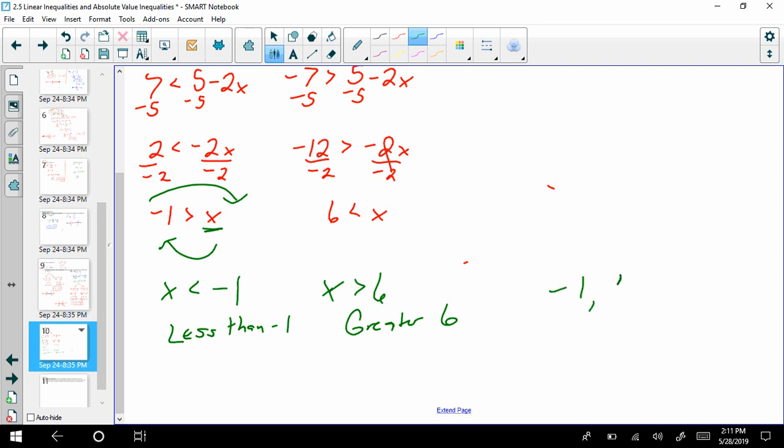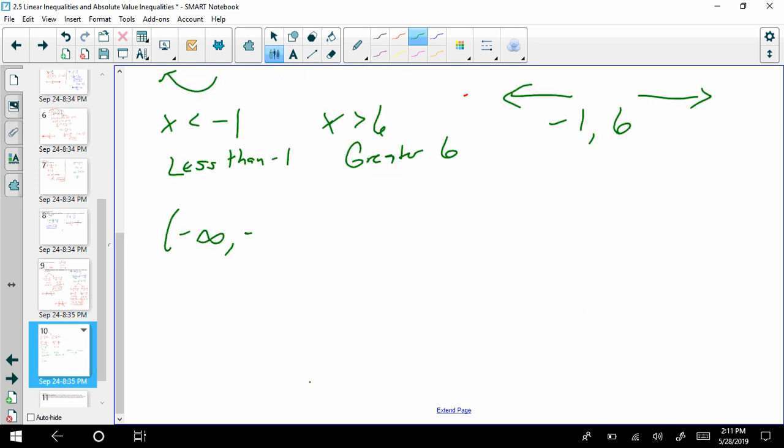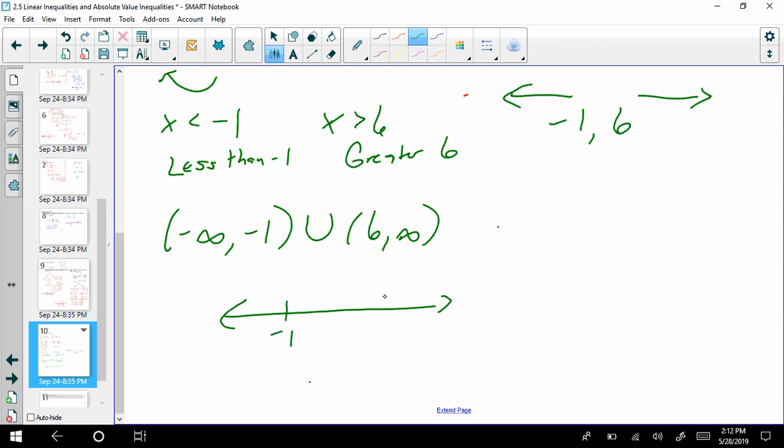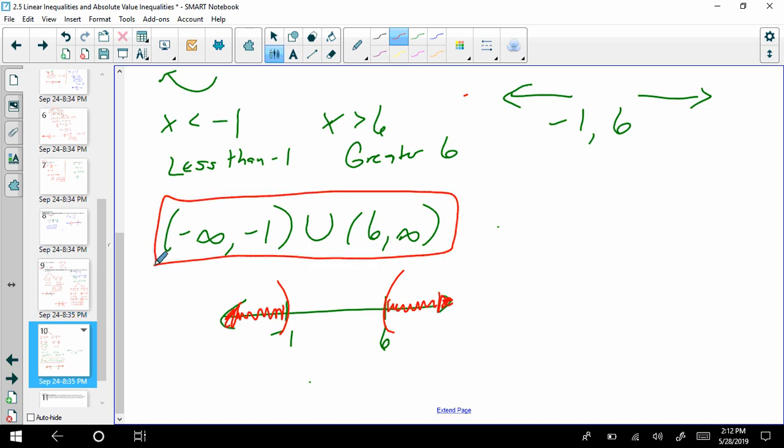If you say this, you're going to be wrong because it's not actually between them. I either want to stay less than negative 1 or greater than 6. So everything is an answer except the stuff between. So when I write this in interval notation, that interval is less than negative 1. This interval is greater than 6, and in between them, I'm just going to put the union symbol, which again means or. So it's saying, hey, this or this, but not in between negative 1 and 6. So if I was graphing this on a number line, I'd have my negative 1, and I'd have my 6. I'd have a parenthesis, everything left, or I'd have a parenthesis on 6 and everything right. We do not want the stuff in between. So that one's a little bit trickier.